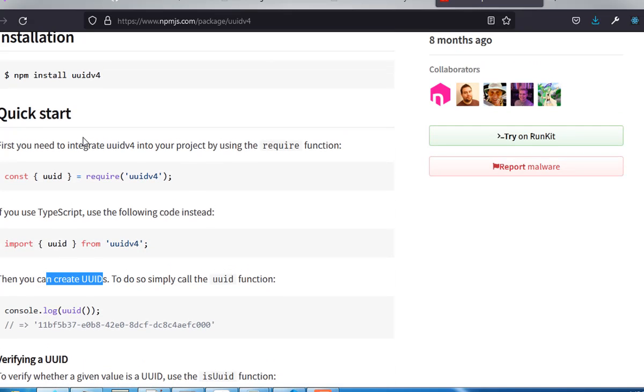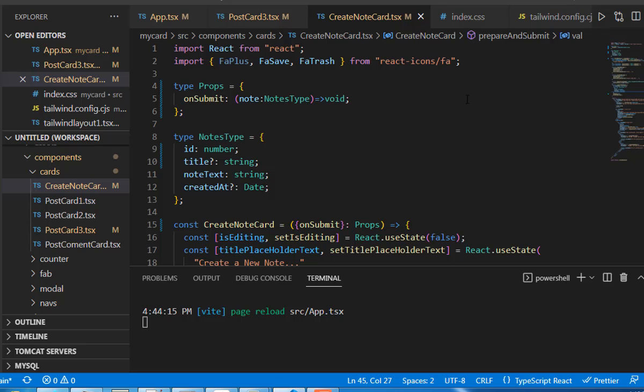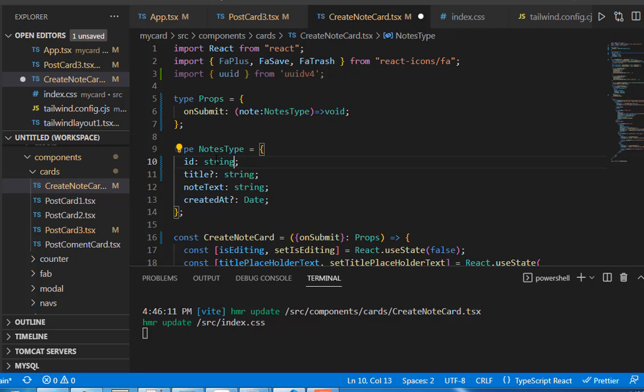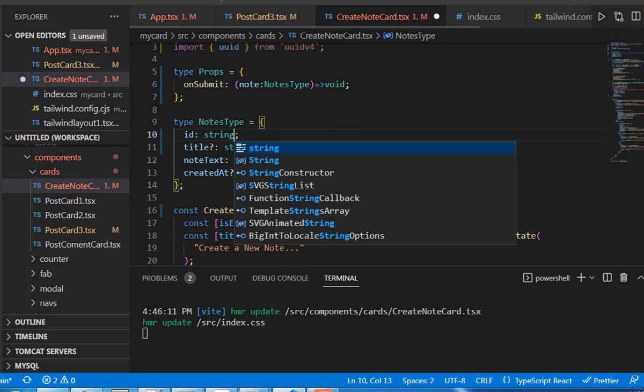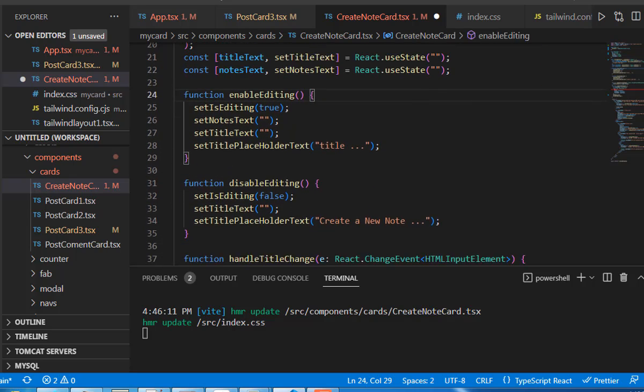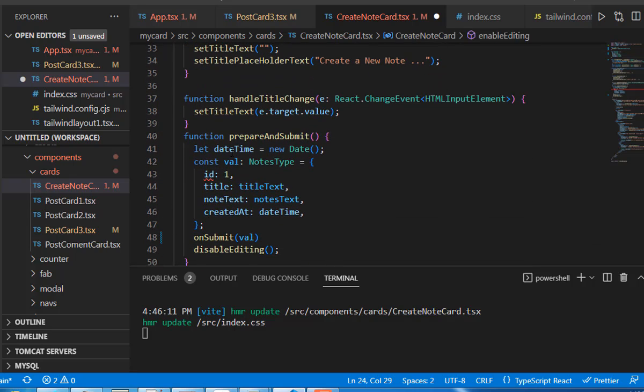You can create UUIDs by simply calling the UUID function. So we can import UUID from the UUID version 4 package like this, and we can call this here. When we are creating, let's change this to string, and inside the string let's change this one to UUID.